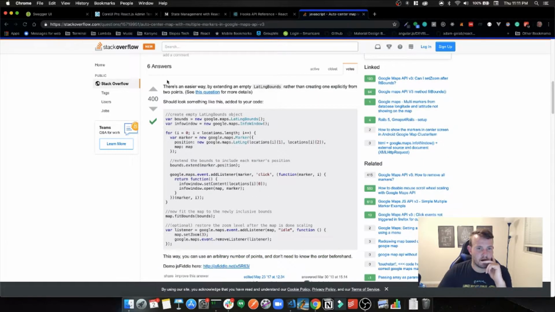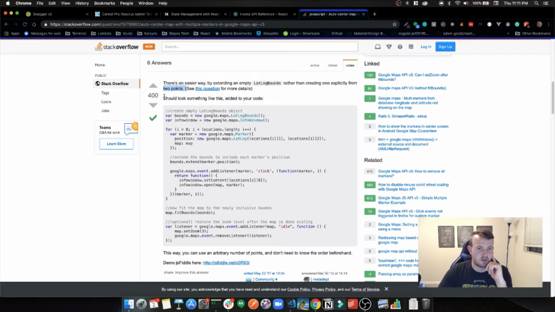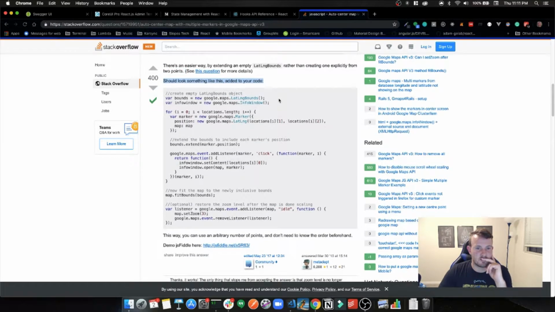Here. Okay, so there's an easier way by extending an empty latitude, longitude bounds, rather than creating one explicitly from 2 points. This is what I'm looking for. So it should look something similar like this added to your code.